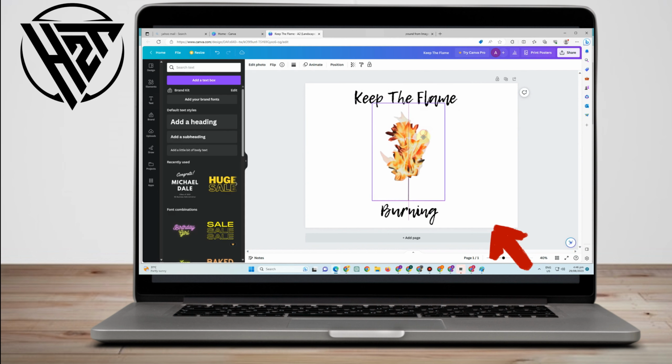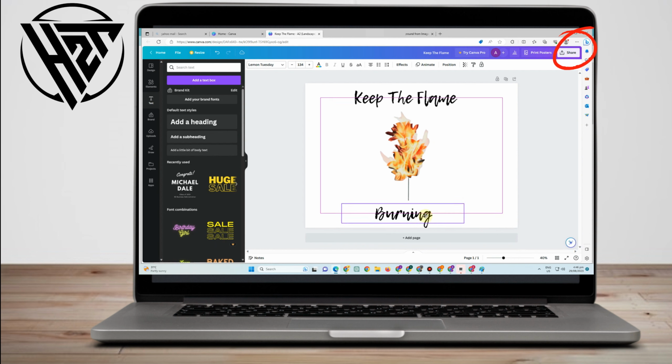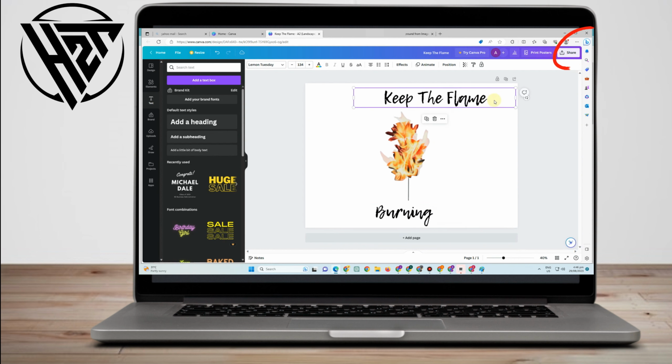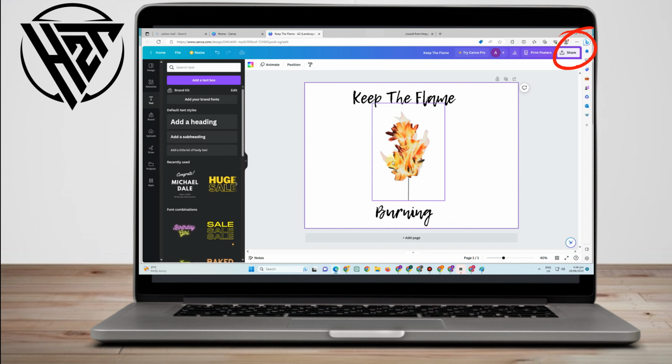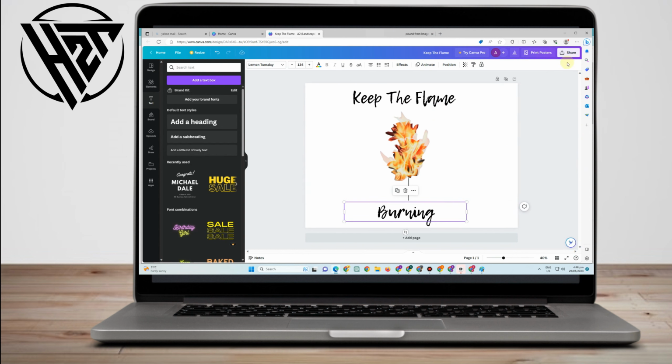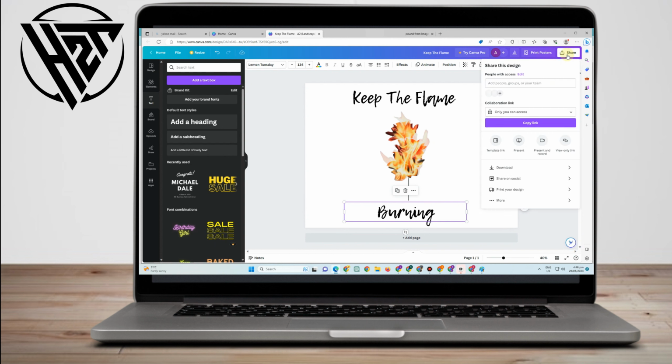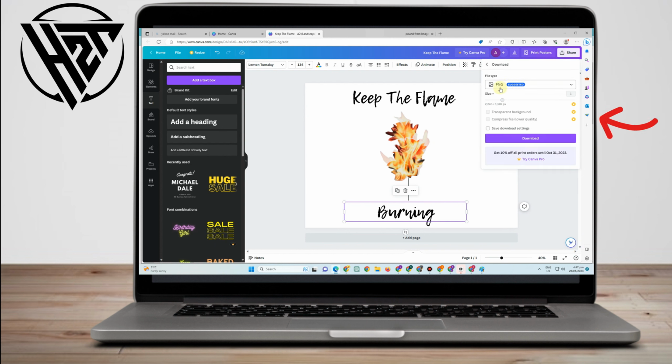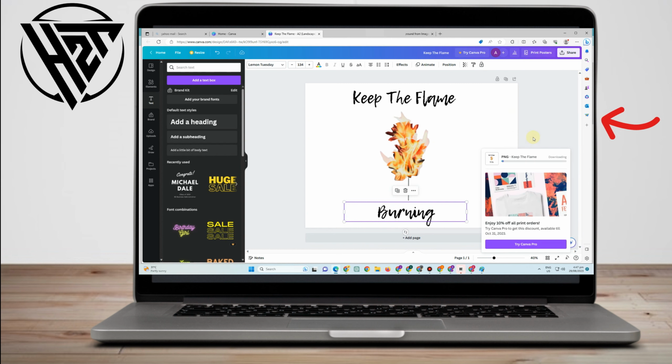Okay, so once you're done or once you're okay with the result or output, after adjusting everything here, all you have to do is just simply tap this share button at the top right corner and then click download. But you have to make sure that you are using the PNG. Okay, click download, tap PNG as it is suggested, and then download again. Okay, so you can see this on your download folder.